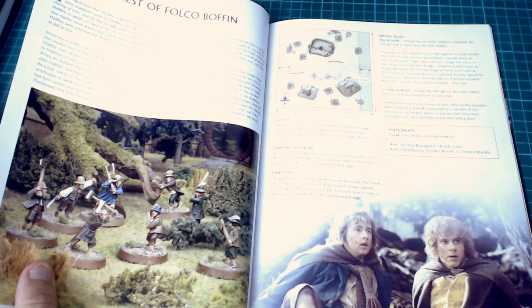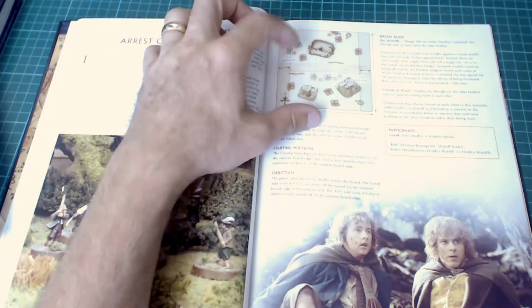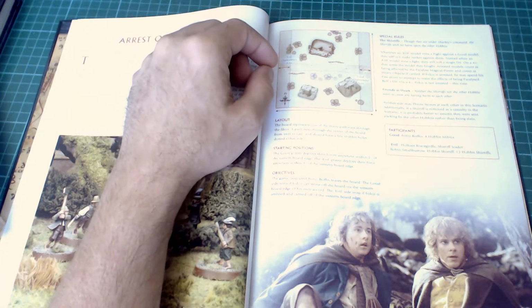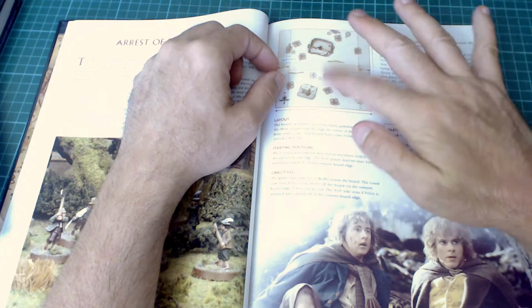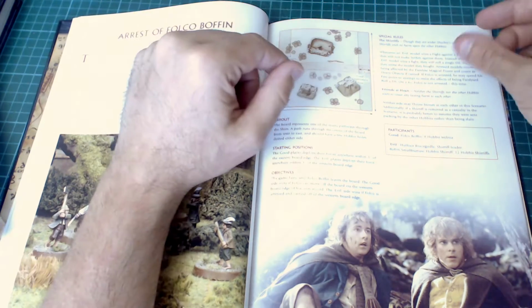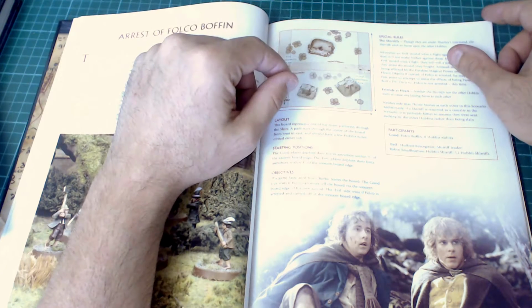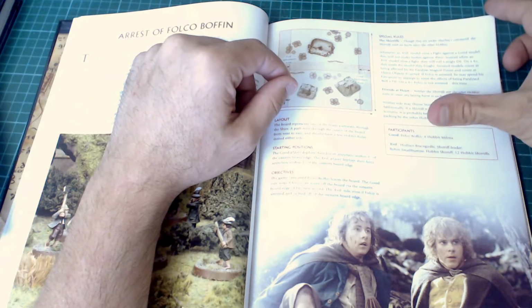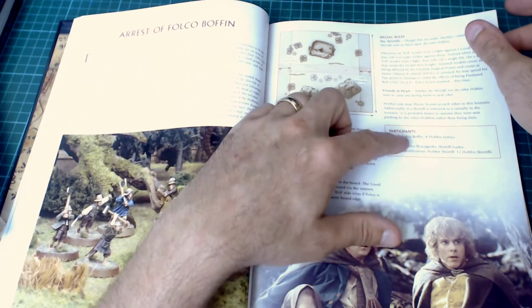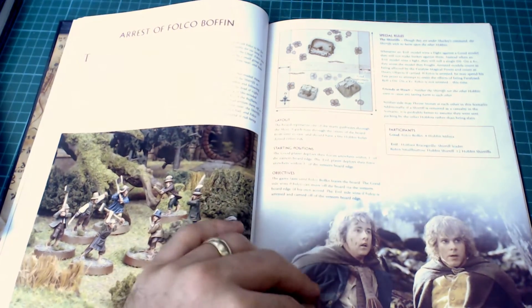The Arrest of Falco Boffin, 2x2 board, again, loving this. Some hobbit holes and paths and roads, brilliant, because that's what the current terrain season's all about. So we're making all this so you can set your board up, brilliant. Falco Boffin as a new profile, and Wholefoot Brace Girdle as a profile. Robin Smallborough, another profile as evils. This is Hobbit v Hobbit, that's going to be fun. So I take it you're not really killing them, but probably knocking them out and arresting them, hence the name.